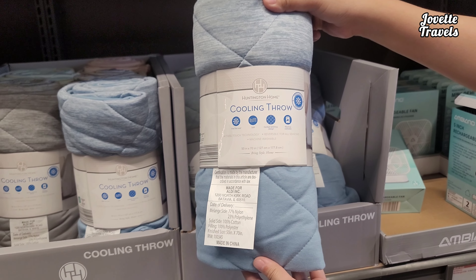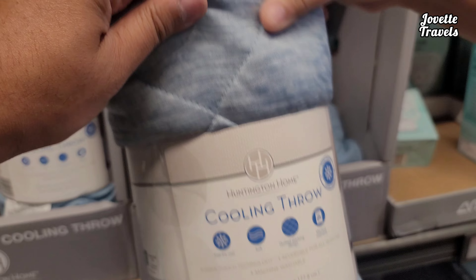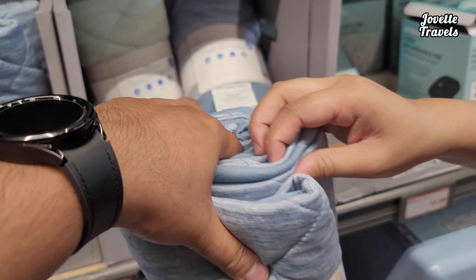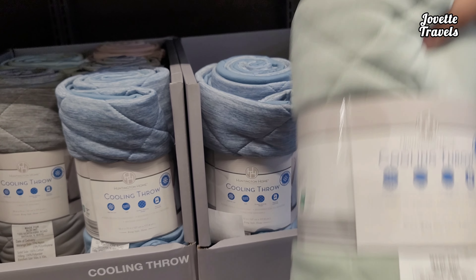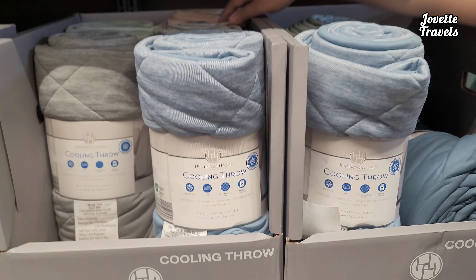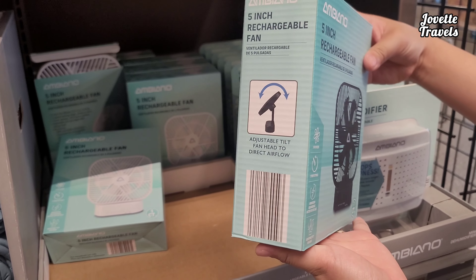That's like really soft. It's a cooling throw, especially for the summer if it gets too hot. Machine washable, feel cool. How does it feel? Very smooth, it's a lot cooler, for sure. You could probably put it in the freezer before you go to bed — just kidding. It has mint, gray, pink, and all that stuff. How much is it going for? $17.